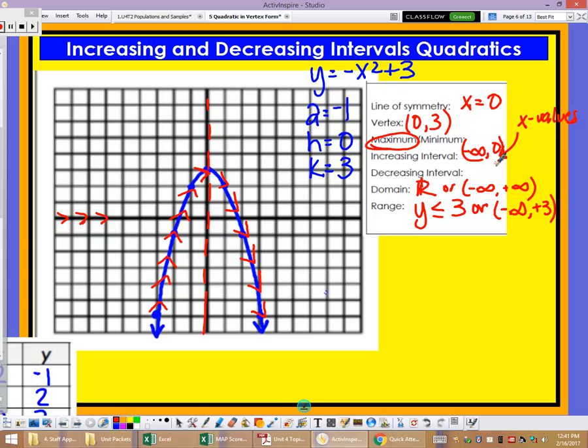So what's my decreasing interval going to be? I'll come to your question in a second, Alex. One second, I'll wait for everyone to finish talking. It's going to be decreasing from 0 to a positive infinite place, because this is going to continue to go down and down and down. Remember, our domain is all real numbers, so where it's increasing and decreasing has to include an infinite place. So it's going to go from 0 to positive infinity. That's where it's decreasing. All right, Alex, your question. And then Stephen.